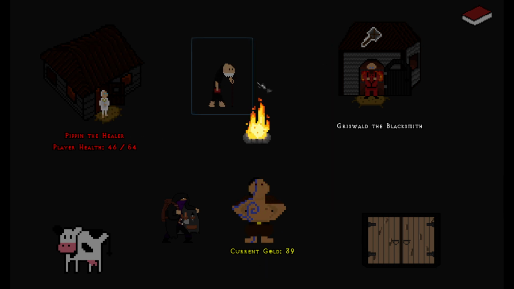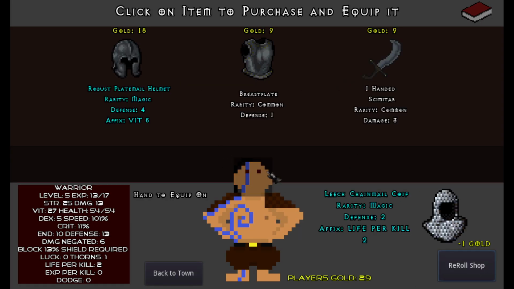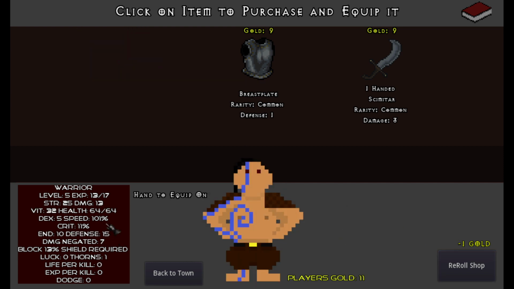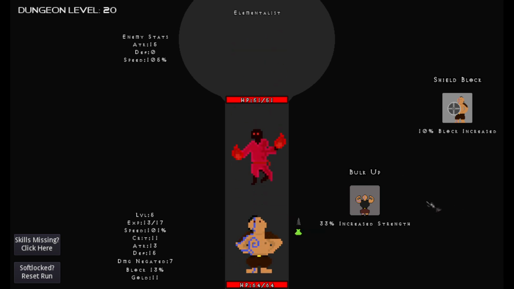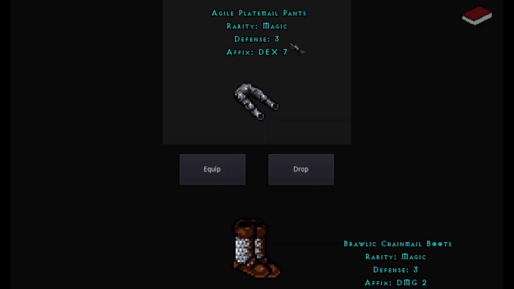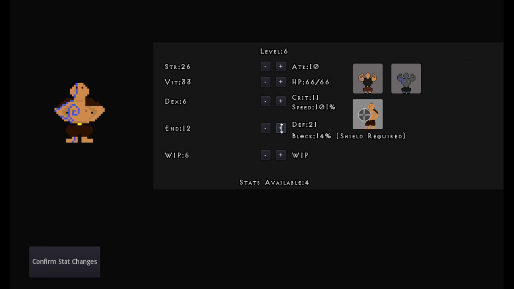The Elementalist. Okay. This is 10. I think that's literally what we're doing. It's 10 health and extra 2 defense. We're negating 7 damage. He's dealing 15. Doing 39 in one shot. We got him. 3 defense and 7 dex is not that great. And then we take the tank up. Yeah. This is good.